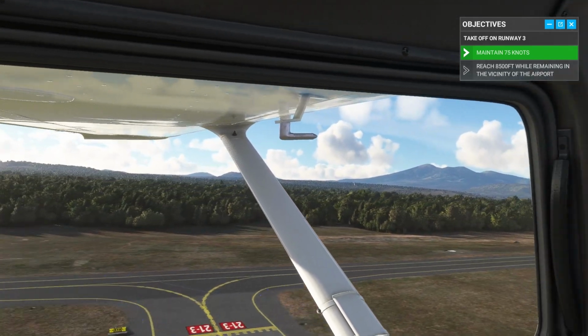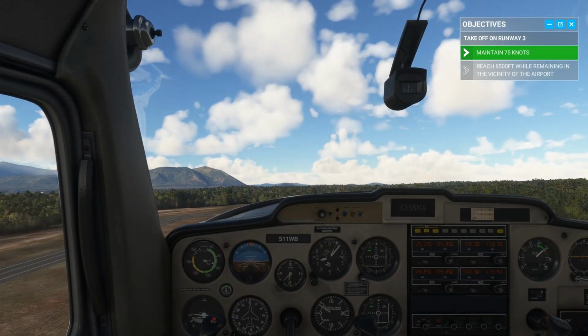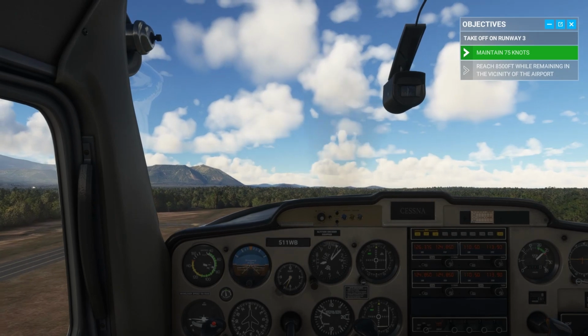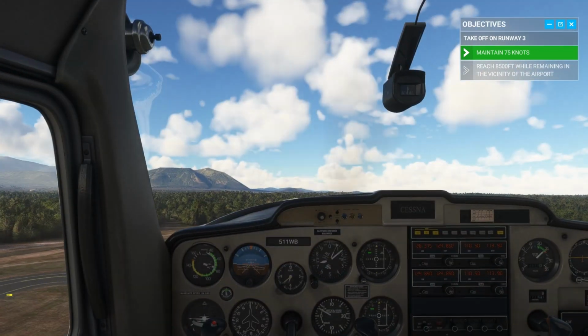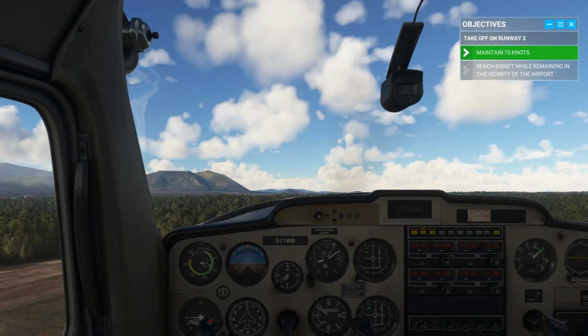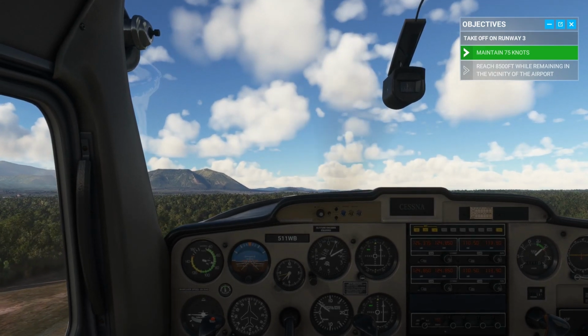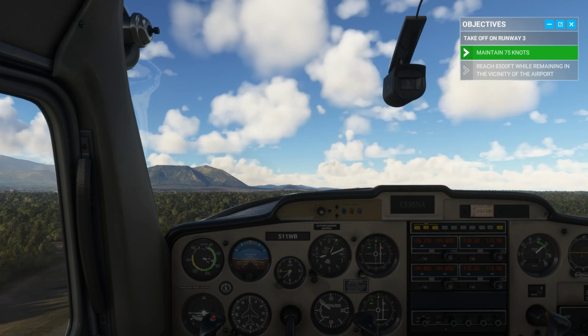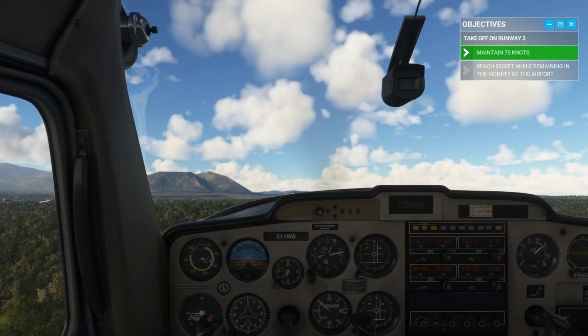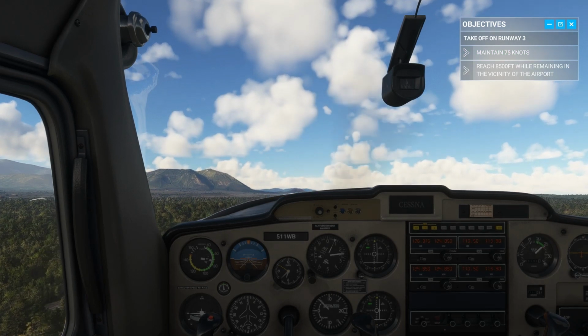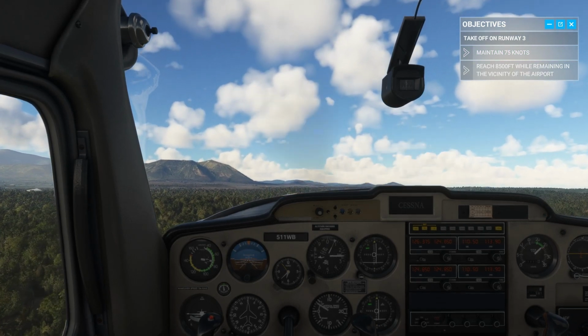We're climbing on out. Flagstaff off our nose there. Gotta maintain 75 knots.